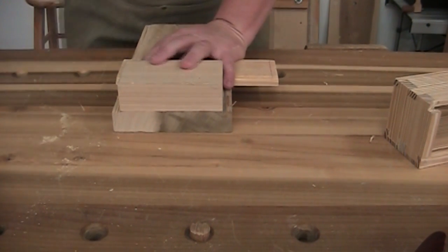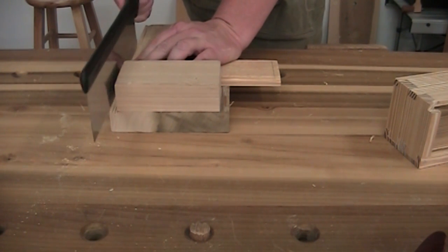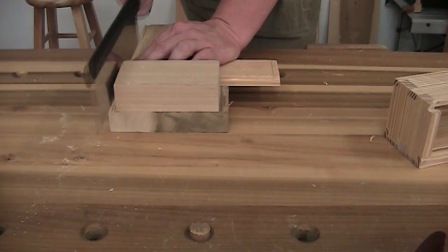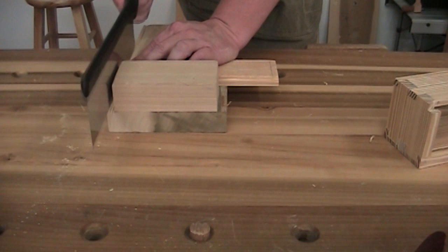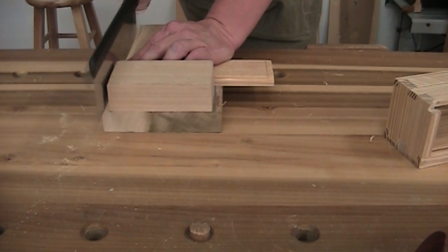Grab my crosscut saw, because I am going across the grain. Establish my kerf line. Then just try to make smooth strokes until I hit that baseline, which is the bottom of those two shelves. And if I cut into them a tad bit, I'm not that concerned.